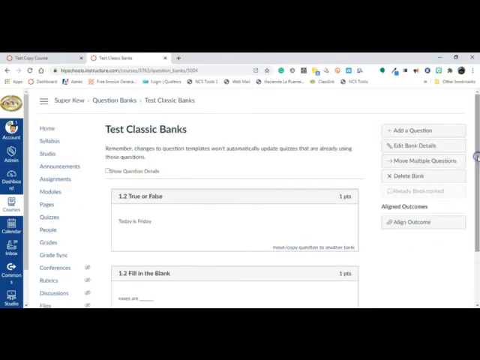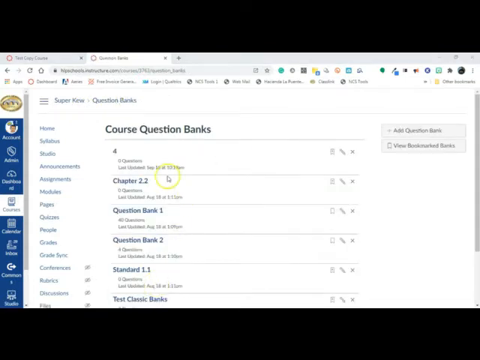So let's say I have all my questions, and I want to bring them in. One thing to keep in mind is that you can create different banks from different sections. Maybe you want to arrange all your question banks by standard, or maybe by chapter. It's up to you, but as long as there's some organization, it'll make things a lot easier, especially when we start to look at the reports. You can tell which students are having trouble on this section, this 1.1, so then you know that they probably need more help with that.